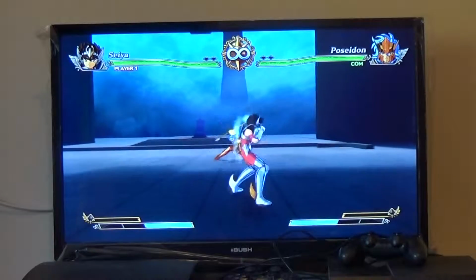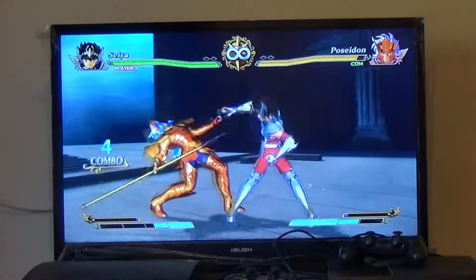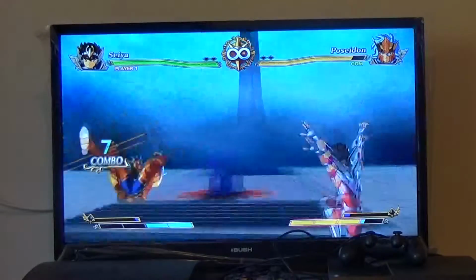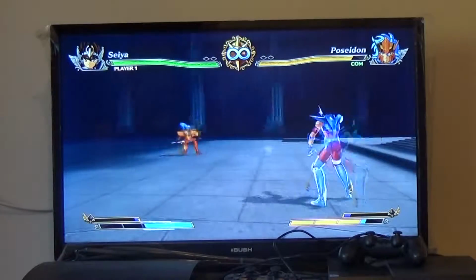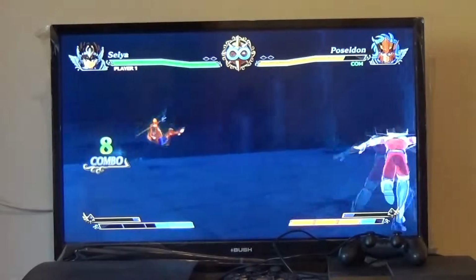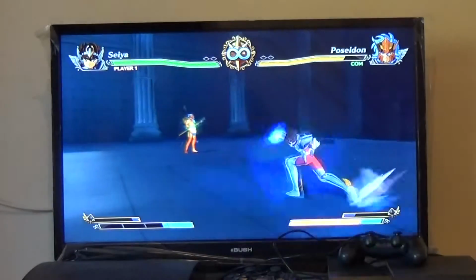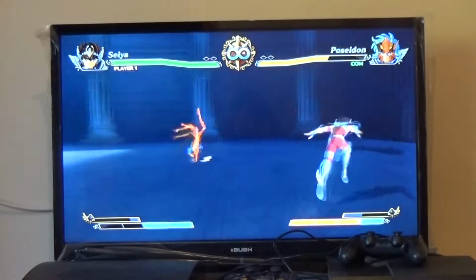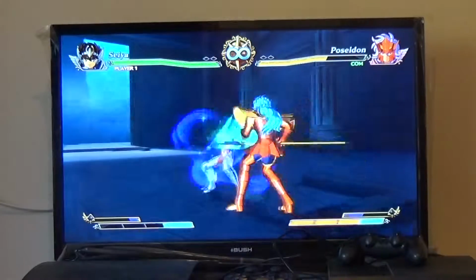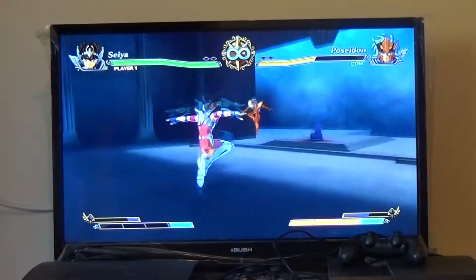Now, it's basically your average fighter with Saint Seiya characters. The square button allows you to punch and attack. The triangle button allows you to use strong attacks. You can actually mix both of them, strong and weak attacks, just like that. And the circle button allows you to use your special attacks, like the Comet Fist, the Meteor Fist, and Pegasus Meteor Fist.